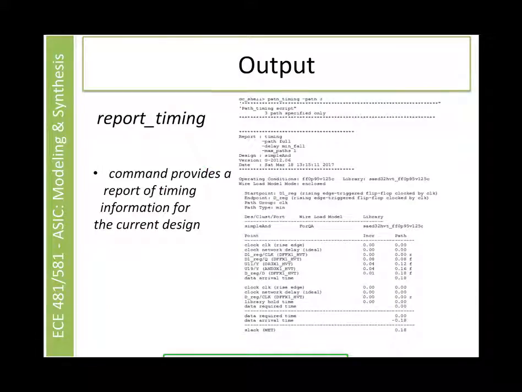This is important so I'm going to talk about this in more detail. The report timing command provides a report of timing information for the current design. By default, the report timing command reports the single worst setup path in each clock group. The command options tell us the number of paths reported, the types of path reported, and the amount of detail included in the report. The timing report starts by showing the primary command settings, operating conditions, path start points, path endpoints, as shown at the top here.